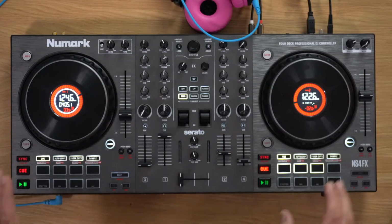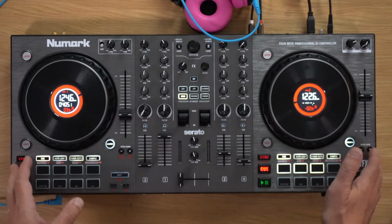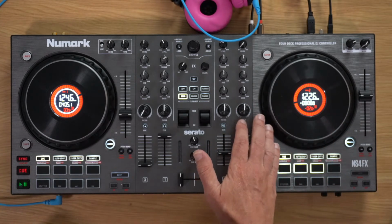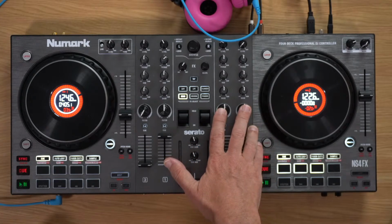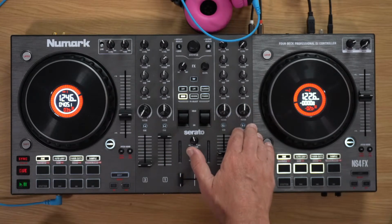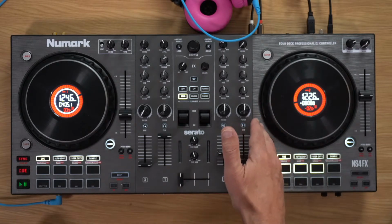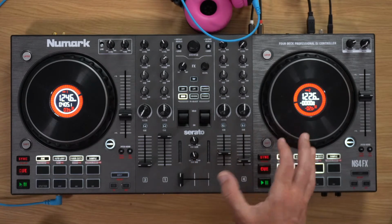How much is this controller, says DJ Swag? Good question. This is about $500 US, 415 UK pounds. But, and it's a big but, if you want the proper version of Serato, you're going to pay an extra 300 bucks on top of that, which is pretty big, right? So do bear in mind that you're going to need the software for this as well. So with the software, you're looking at about 800, which is suddenly not quite so cheap, but that is the way of the world nowadays.